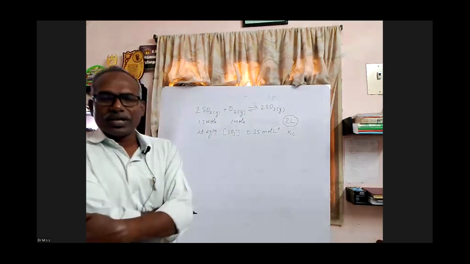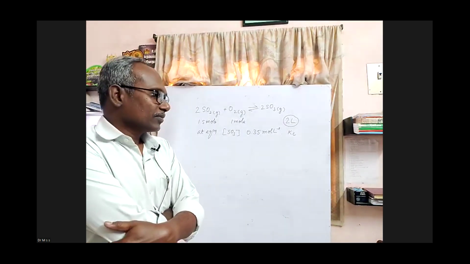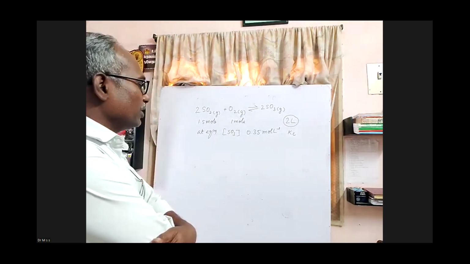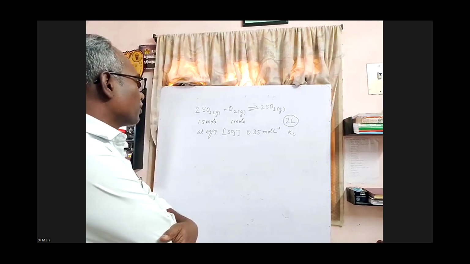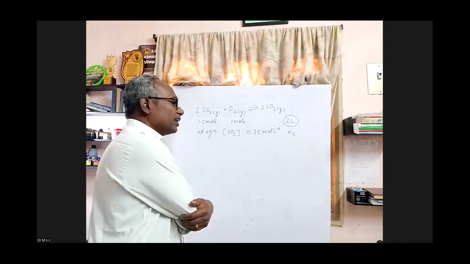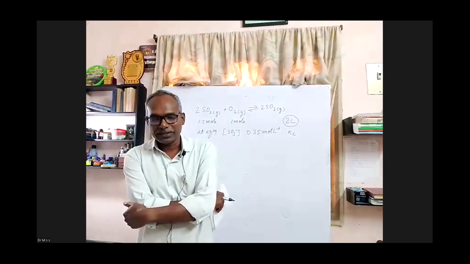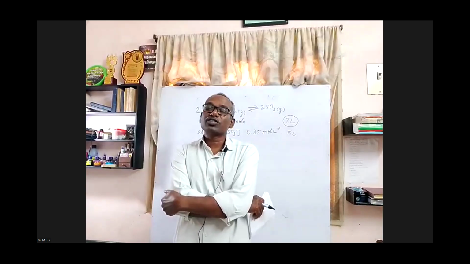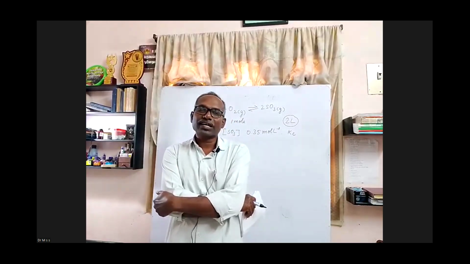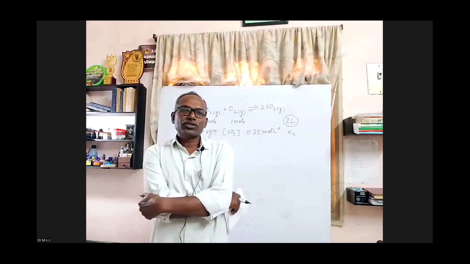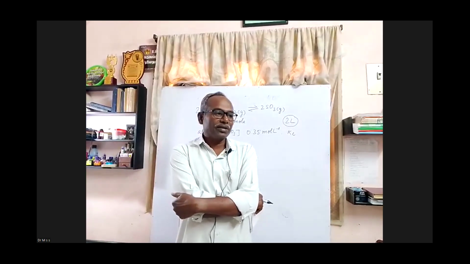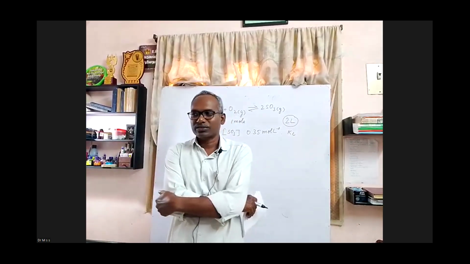Now the problem is visible, I think. First, read the problem carefully, because any problem which is well stated is 90% solved. Only 10% of work is remaining. It is 90% solved when a problem is correctly stated. So always you should understand what is given and what is asked.